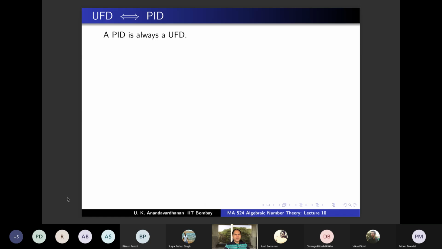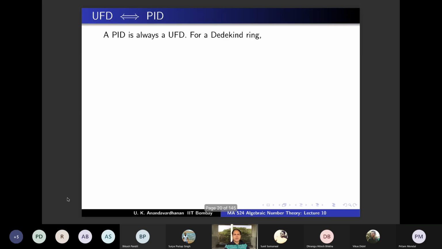And now let's prove the following. You know the famous thing that you learn at the beginning of your algebra course, that a Euclidean domain is a PID is a UFD, and you would have done counterexamples in the other direction. A PID is always a UFD, it's very generally true, and you would give a counterexample in the other direction. In fact, we recalled last time one of those, and there are many counterexamples. But the point is, for a Dedekind domain, it is if and only if. A PID is always a UFD, but a UFD is also a PID, provided it's a Dedekind domain.